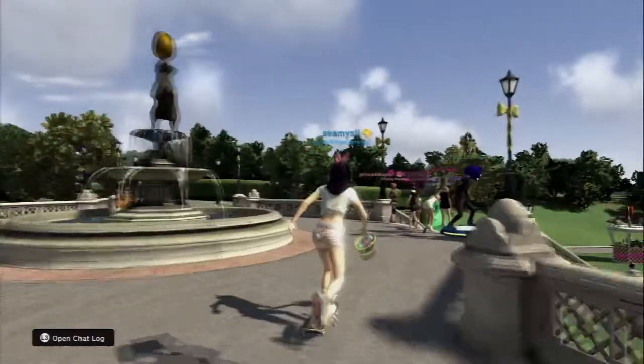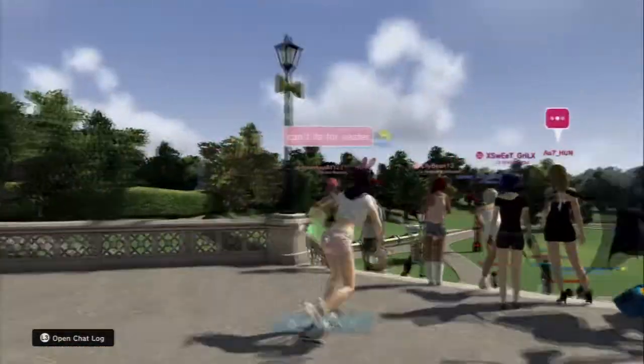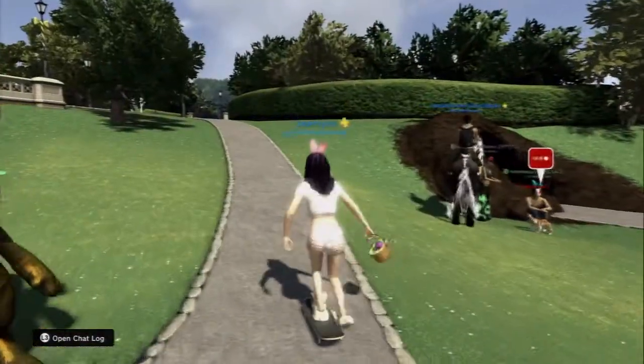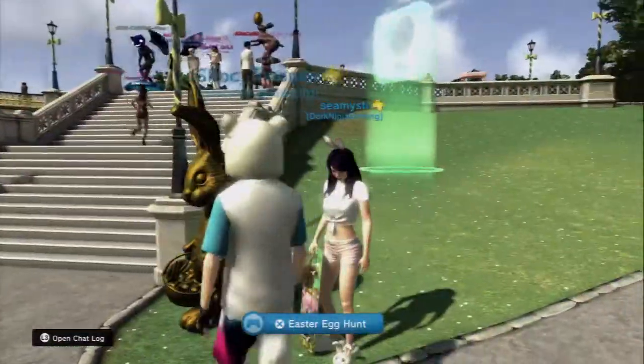And you can see, we just passed somebody riding on a tiger. Here's somebody on a hoverboard. There's somebody with big old flappy wings. PS Home is all about coming in and showing off your swag, guys. That's what this game is for.